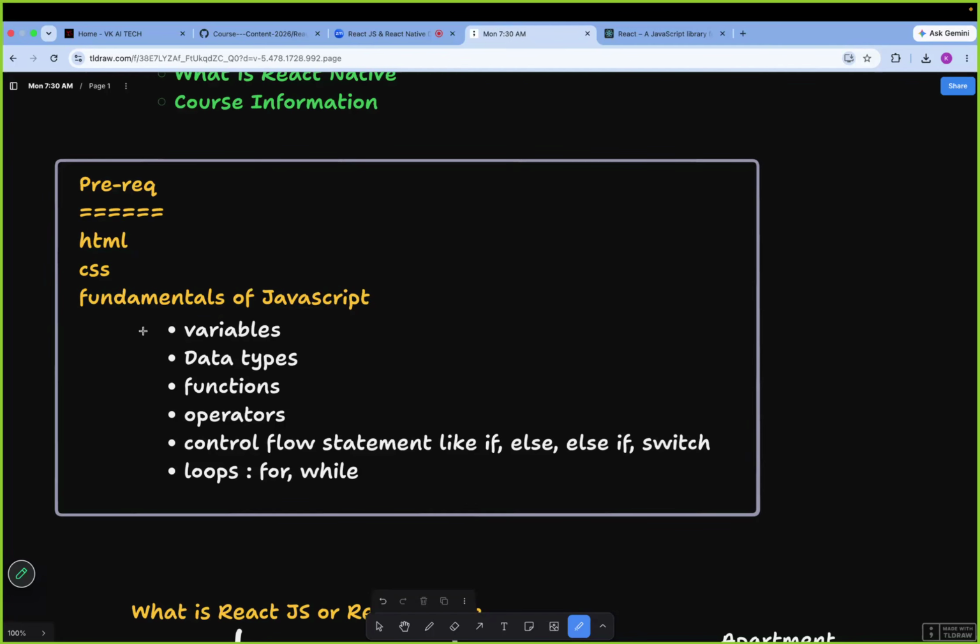In fundamentals, you should know all this. The same concepts you will find in different programming languages also. Like if you know all these concepts in Java, then it becomes very easy for you to learn them in JavaScript also. Just a little bit of syntax will change. Apart from that, every concept will be the same.